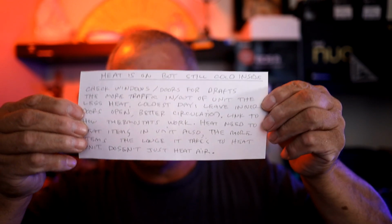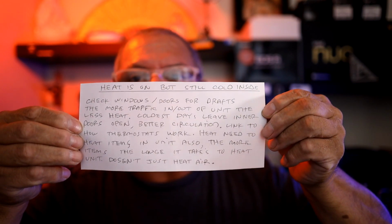The heat is on, but it's still cold inside. What are you gonna do? Let me read it out, okay? Oh, check windows. There's no drafts. In emergency, you can use like clear tape. If you get stuff foam in there. They also sell this plastic that goes over the whole window, so you make like a pocket of air. That helps out a lot.